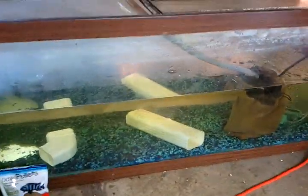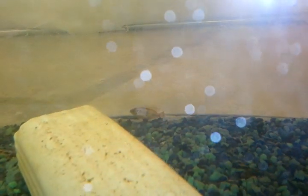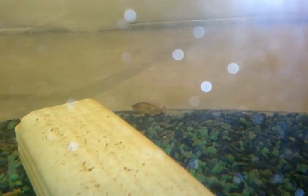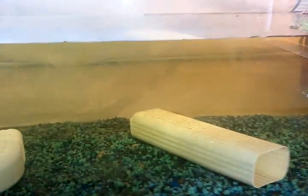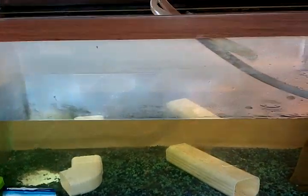Just a quick update: the tilapia are officially all dead. I went and got these little suckers — they're in the tilapia family called cichlids. I'm not sure of the variety, but I've got two of them. I'm gonna keep getting more of these. They only get about four inches and I'm not gonna use them for eating — that didn't work out. You don't have to keep the water temperature so high; it's like 72 to 82 degrees.